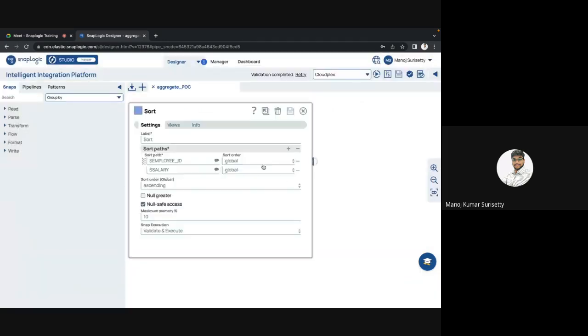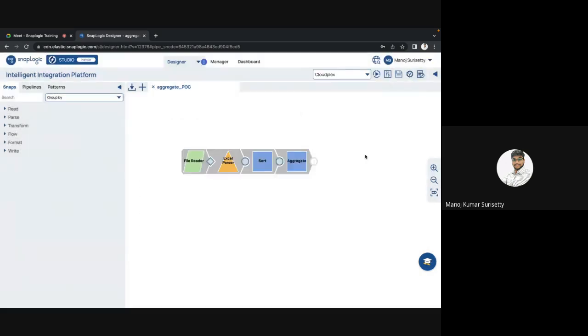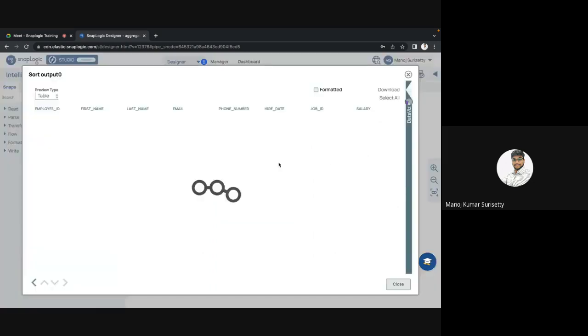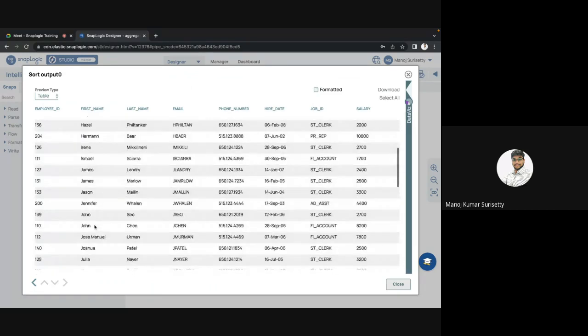Let me just use the first name. I will sort it based on first name, and then apply the sorting. If I see, first names have come in some order: A, then B, and D, G, H, I, J, likewise.